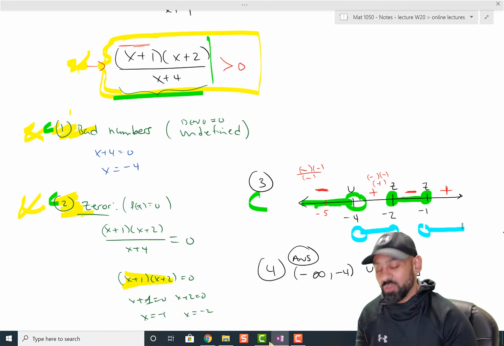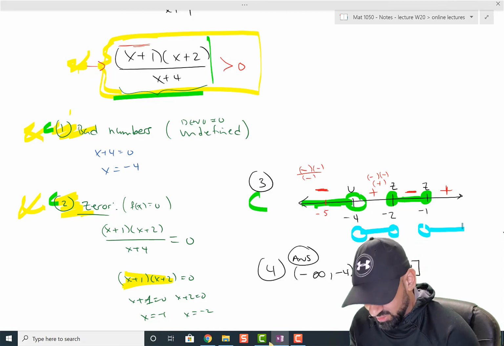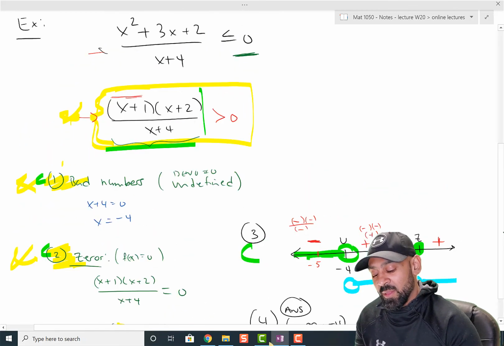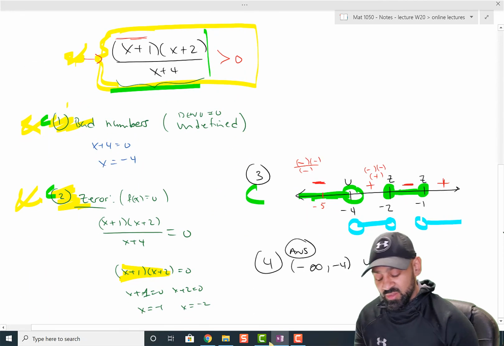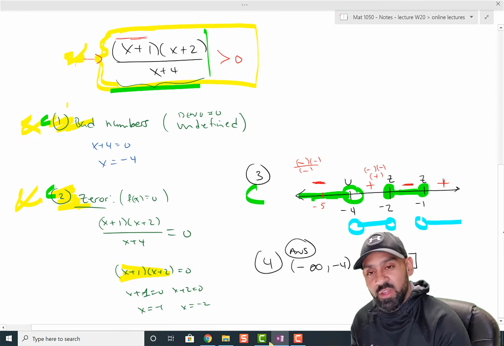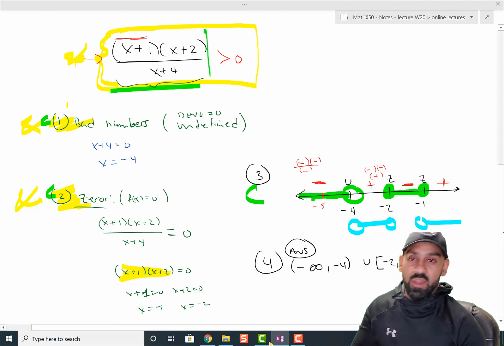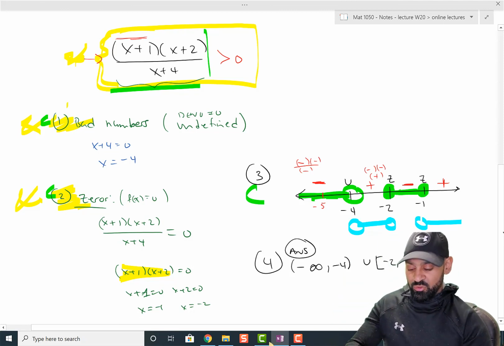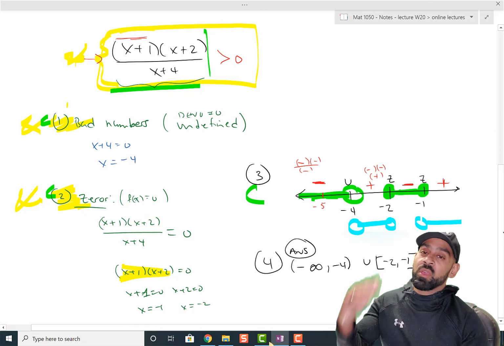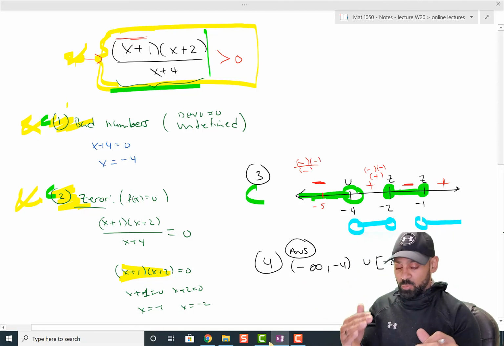So even if you don't believe me and you say there's got to be a shorter way, no, this is the only way, unfortunately. All right. So again, if you got it all over there, pull it all over, factor it out, make it greater than 0, or whatever the inequality is, right? Bad numbers and zeros, make sure you solve those out and figure out what those are, since the denominator equals 0 for the bad numbers or the undefined. The zeros, set your numerator equal to 0, go for it, right?